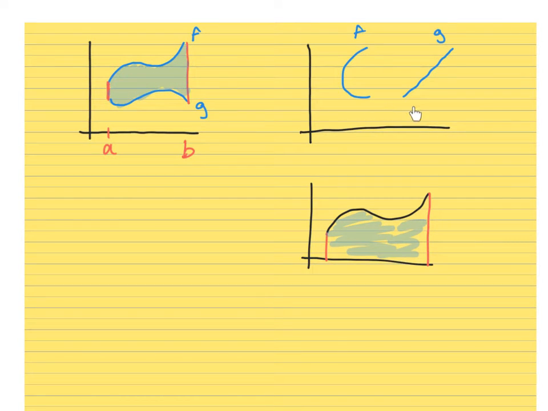Now, looking over here, the idea is the same, except we've moved instead of to an above-below model. We're now finding the area between curves where the curves are left and right of each other. All right. So we're trying to find the area again. Let's just call this from C to D, and we're trying to find the area between these curves. But these curves happen to have a kind of a horizontal relationship to each other. But either way, the process is pretty straightforward, and it's actually simpler than you would think.